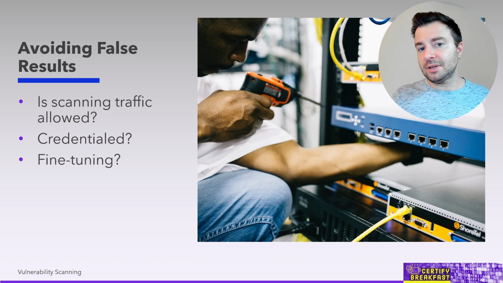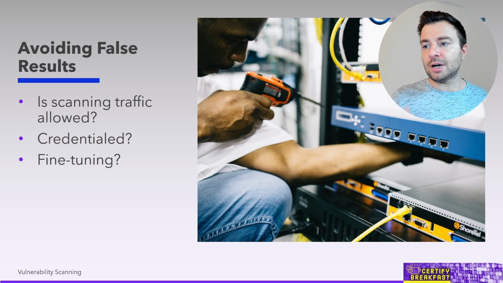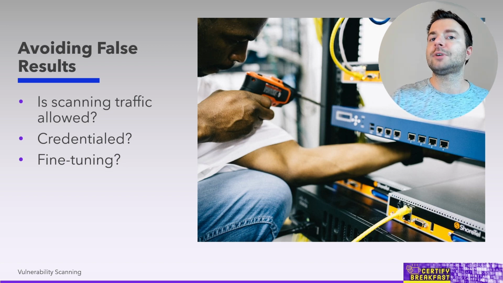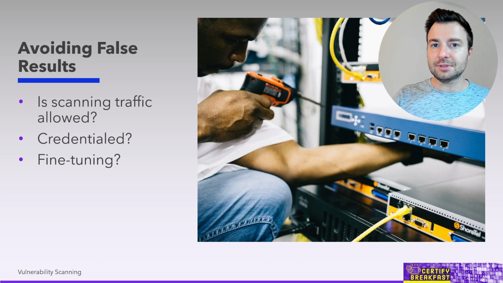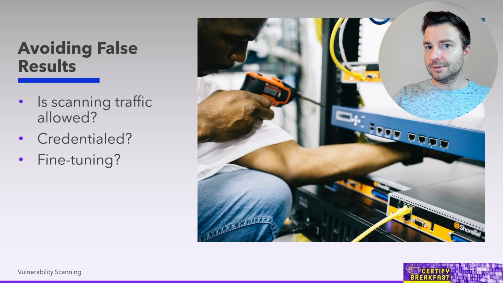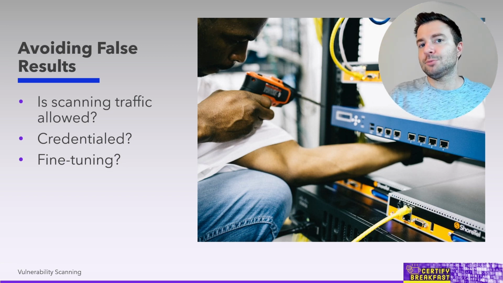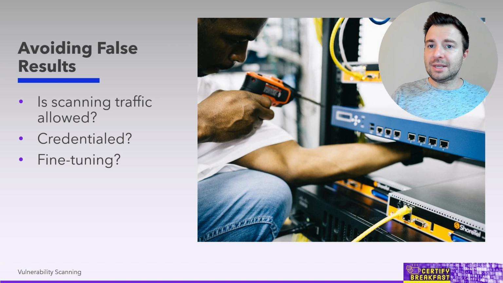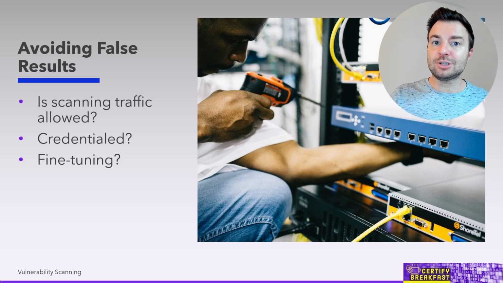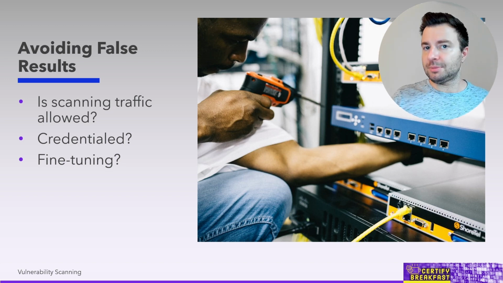Now, you might determine that your scanning software needs some fine-tuning. Maybe it's going to constantly alert you about some vulnerabilities that don't apply to your environment. Maybe you need to remove those from the actual vulnerability database. Or you might have to fine-tune it because some services respond very slowly, right? And the vulnerability scanner is a bit more impatient. So there are a lot of tweaks and fine-tuning techniques that you can perform in each vulnerability scanner that can better match the way your environment behaves.